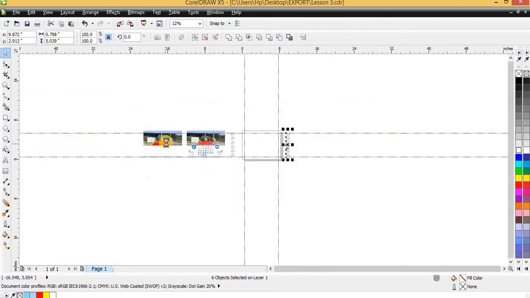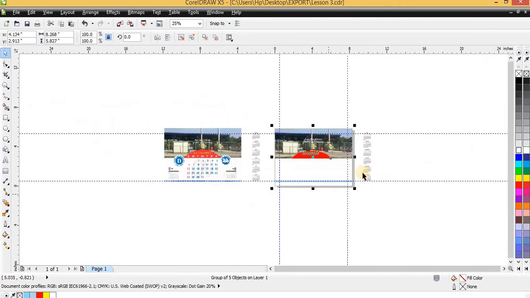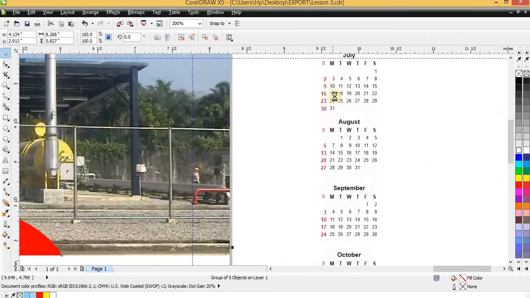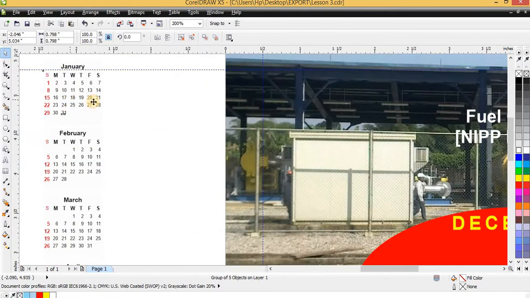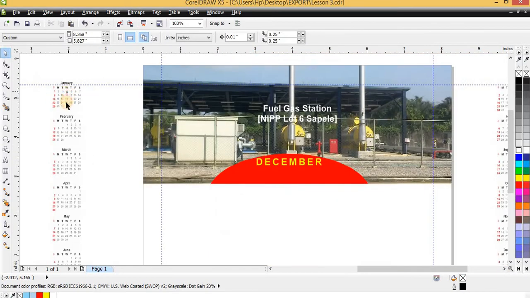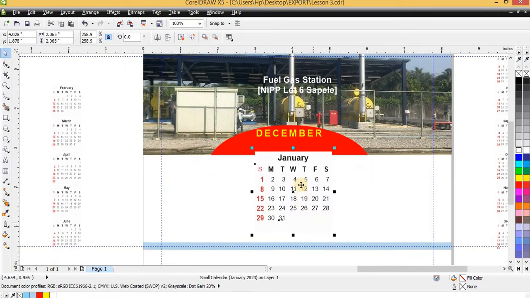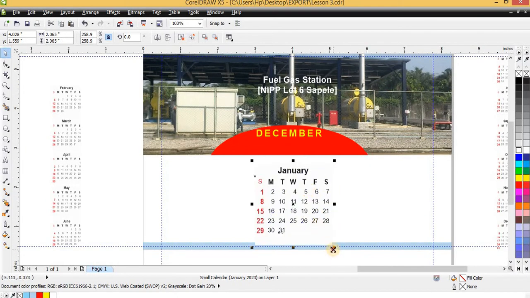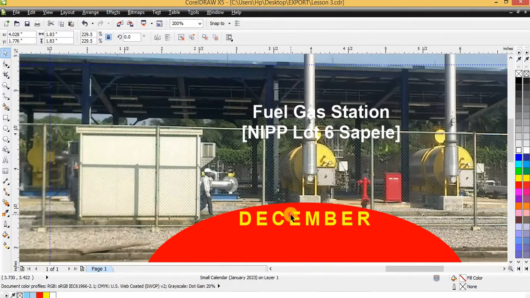Now bring back, where's our drawing? Here, this is our one. This one is a picture. I can't edit that one. Send it to the center of the page. Now I want to start with the month of January for 2023. Take note, this is the 2023 calendar. January, I move it here and I enlarge it to my own taste. I'm the one dictating everything. You see the power of customization. So now I want to ungroup here.